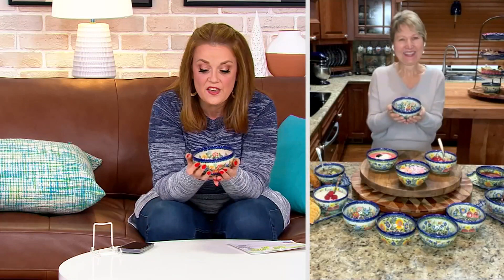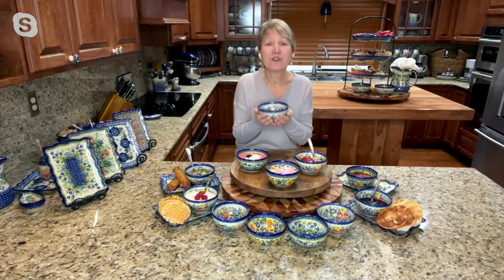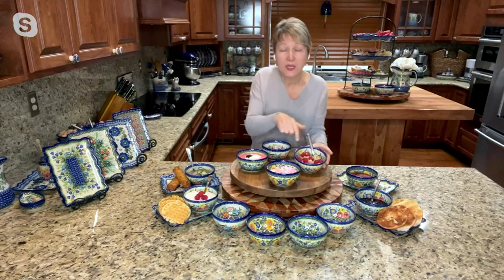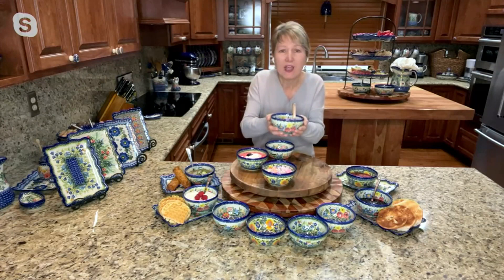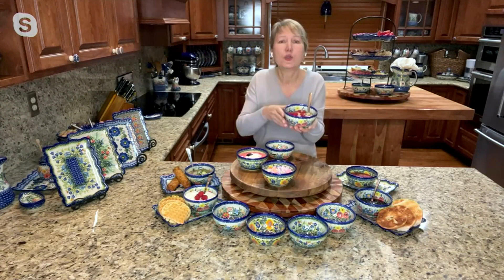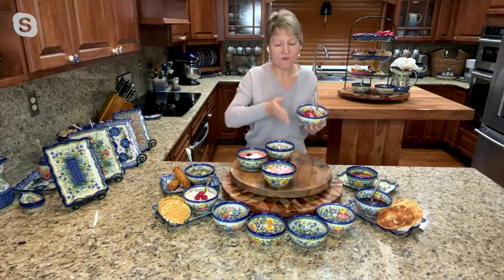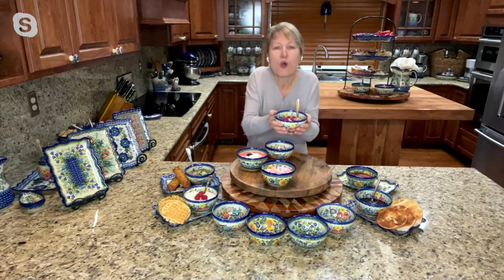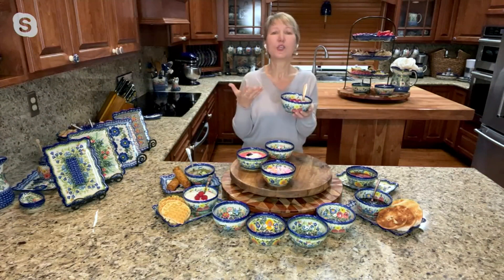Tell us the inspiration and story behind the everyday bowl. The everyday bowl is just the right size — you can use it from morning to evening. I love breakfast and oatmeal; it's great. You can make instant oatmeal quickly in the microwave, or take time to make traditional oatmeal. You can use pieces like this in the microwave, in the oven, in the dishwasher. Every day when you take that beautiful, colorful piece in your hands and feel that warmth, it's going to make you feel good and happy.